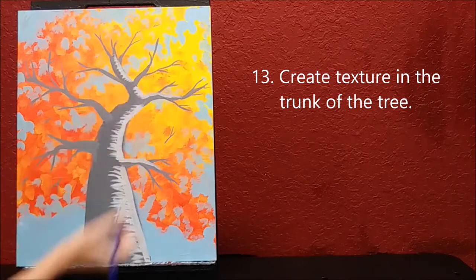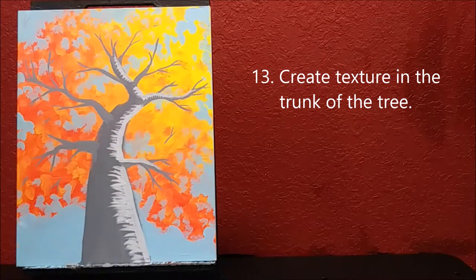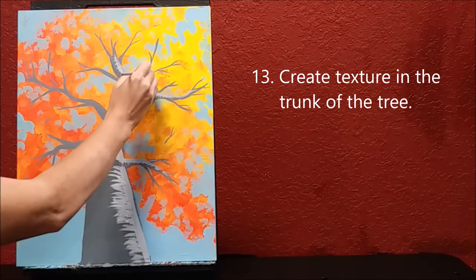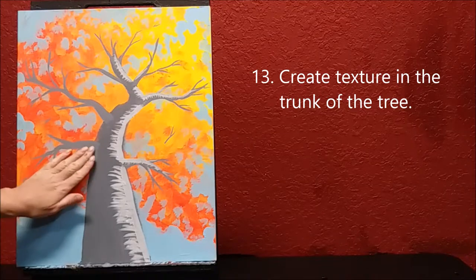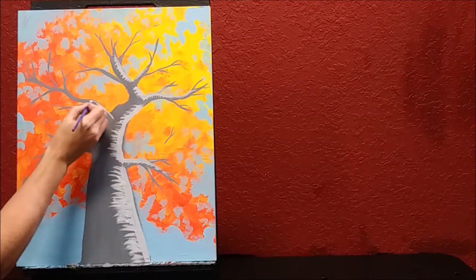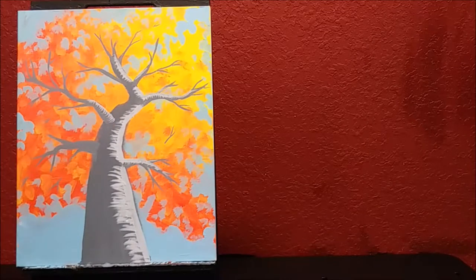Okay, so we're just creating this nice little texture. We're going to do a little bit on the branches too. Just anywhere we have the highlight, don't let it stay like a little line. Add that little bit of texture to it. You can pick one of the branches on the left side and don't do all of them. Just pick one and go ahead and add a little highlight on it and have it come into the tree. See that? I made my little line come into the tree. And then same thing, add those little tiny texture lines going along it.